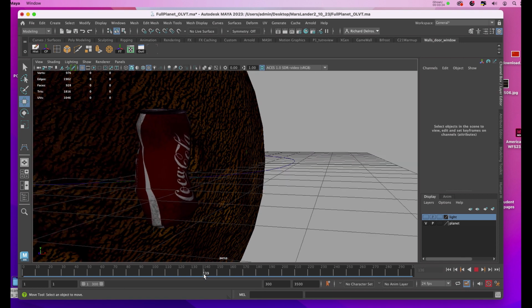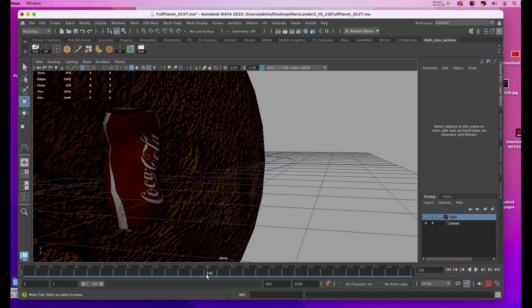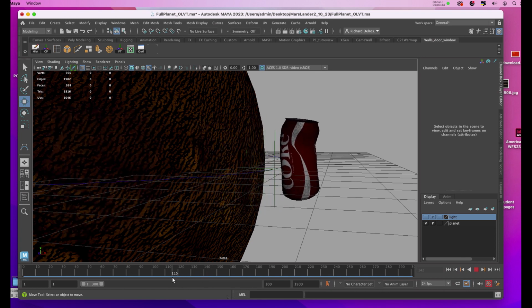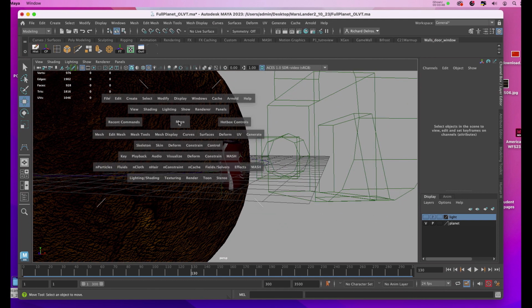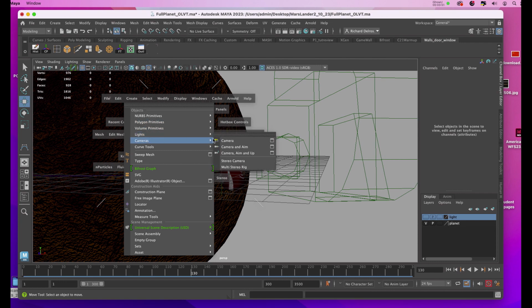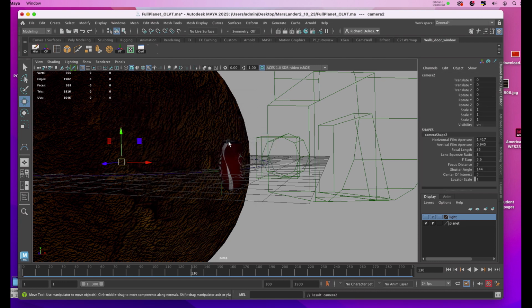I want to preview what it would look like with a light. So what I would like to do is be able to play with the lights and not lose this shot and arrangement. So I'm going to introduce a camera, and the camera will be hidden when we're actually manipulating the shot, and when we return to it, it'll maintain this position. So I'm going to go back to create, and I'll choose cameras, and I'll just click on the word camera.